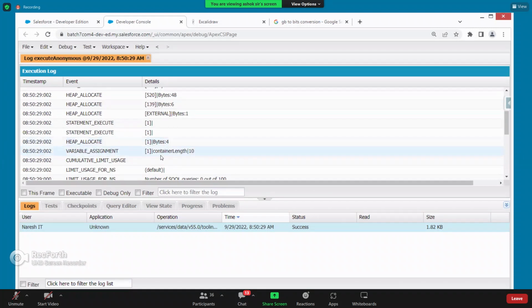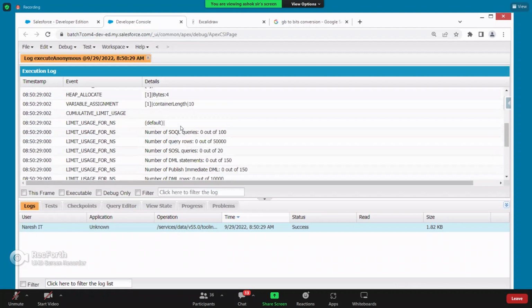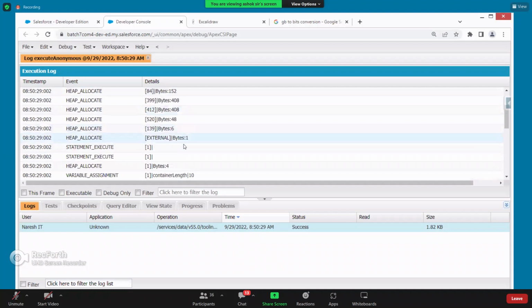See, variable assignment, container length 10. First memory is allocated, and after that 10 is assigned within the empty space, by the runtime engine. That's it, guys. This is the total background of how it is executed: first memory is allocated, then it is assigned.